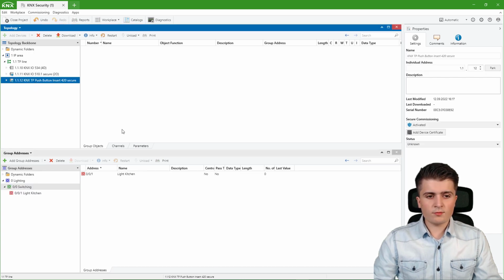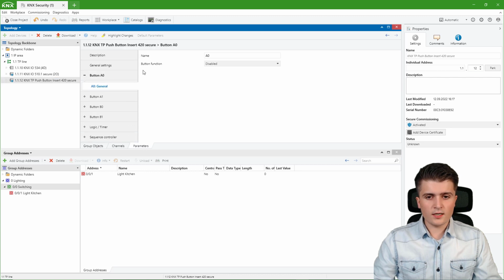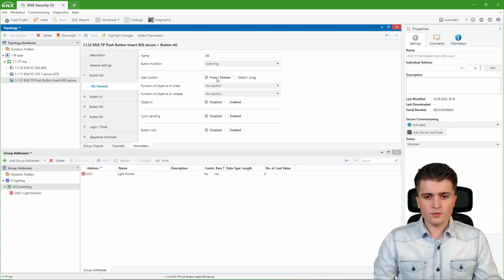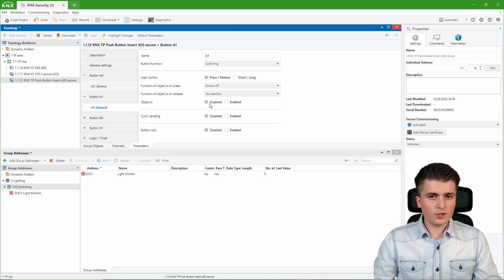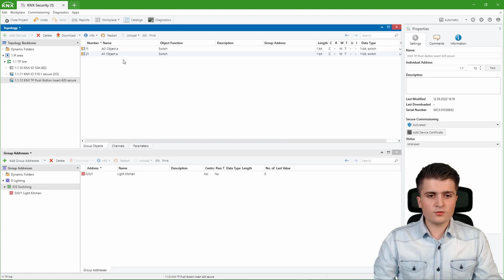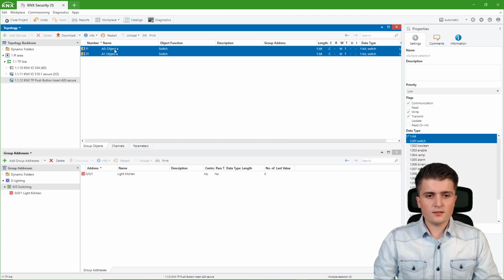In here I will now parameterize the push button sensor. Button A0 is for switching on, and A1 is for switching off. With that I have the two group objects, and I simply drag and drop them into my group address here.